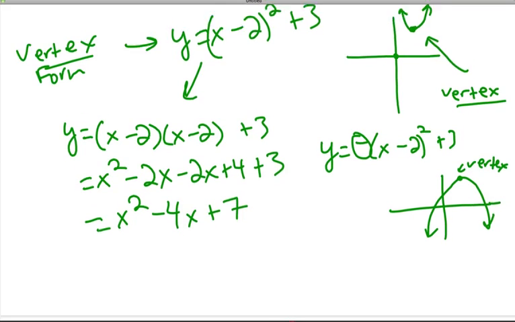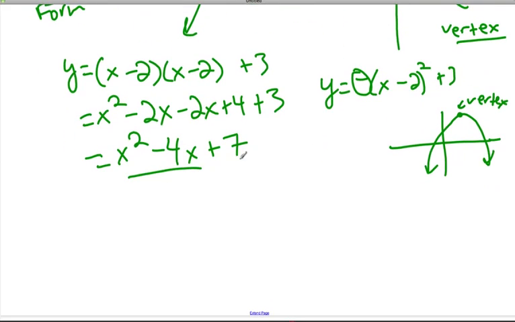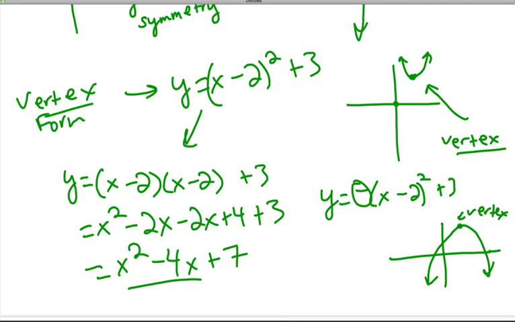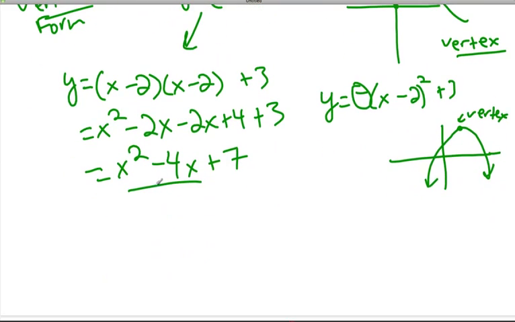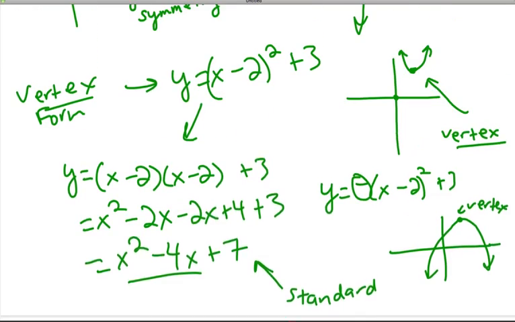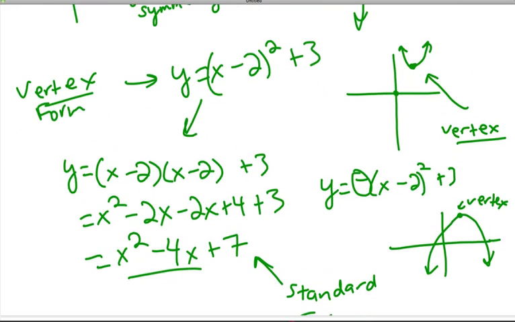How about that? This doesn't look anything like the previous equation. It doesn't have any of the numbers, but it's still the right form of the equation, and we call this standard form. It's written in the simplest of terms. It's not the best thing for finding our vertex, but it's still pretty good.